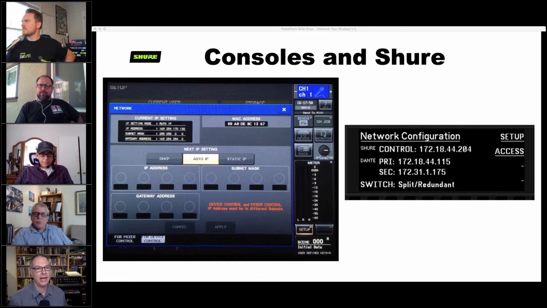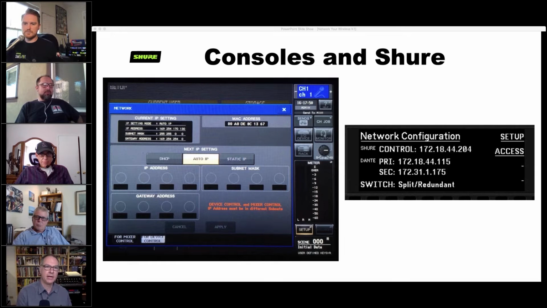Both Shure and Yamaha have some great information on how to implement this. And I will tell you, full disclaimer, on site, as you're loading in, trying to be ready for a sound check, it's not the ideal time to be setting this all up. It's not hard, but it's not fast either. But I like that control, and to me, it represents kind of the forward where we're going.